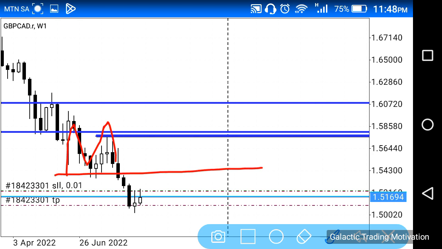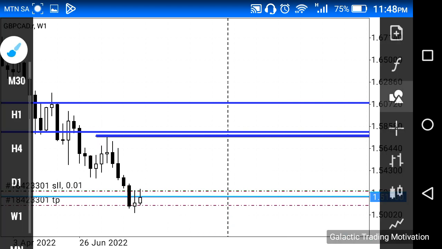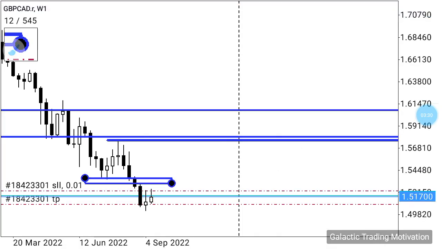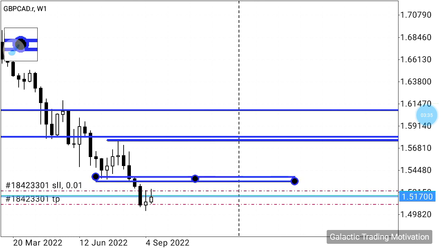Similarly, we can see that price broke the neckline to the bottom side. However, we're yet to see price return to the neckline to test it, and if it does so, we will most likely look for a selling opportunity at that point, and at least to this level over here where this structure actually started. I'm just going to add a neckline to that structure as well. Just bear with me. There we go, more or less. There goes the neckline of that M structure.